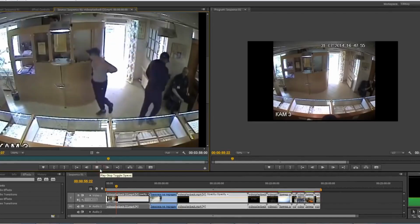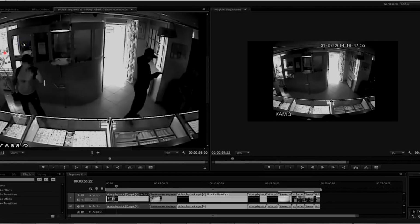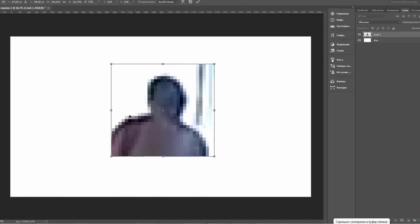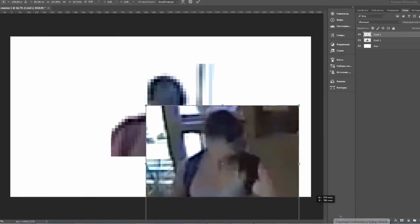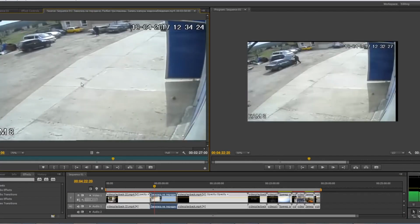If your task is to capture the face of an intruder or a car number from a distance of 10 to 15 meters, and you put in a budget CCTV camera showing with clarity at 1 to 2 meters, then such video surveillance will be meaningless and you will spend money for nothing, because you will see a thief penetrate your site, but neither the face nor the car numbers. With such cameras you cannot see.